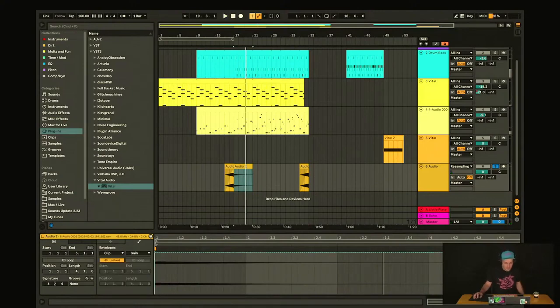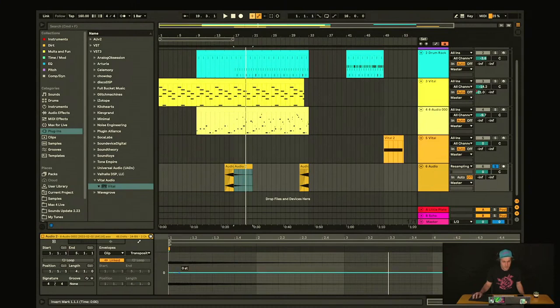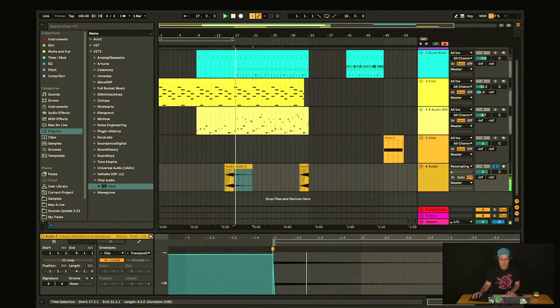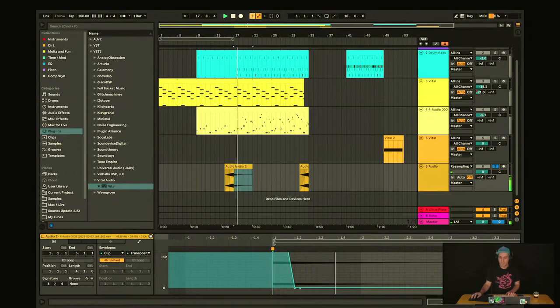If we want that to feel crashier, we could do something fancy, like put it in complex mode, get the transposition envelope out, and make it do a crazy pitch drop at the beginning. That's kind of fun.